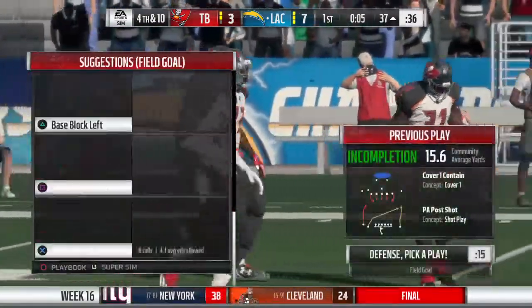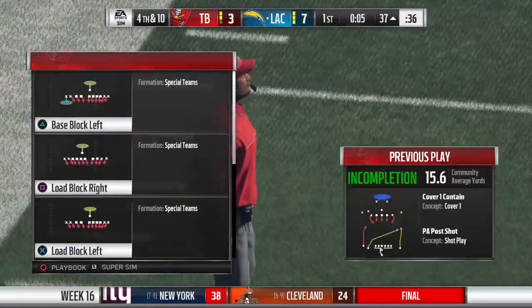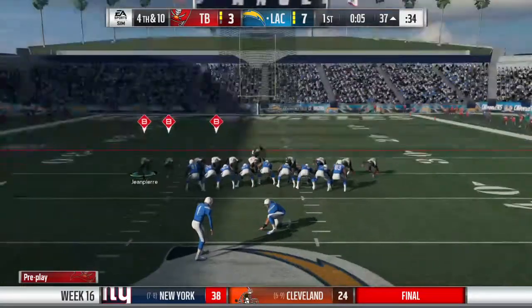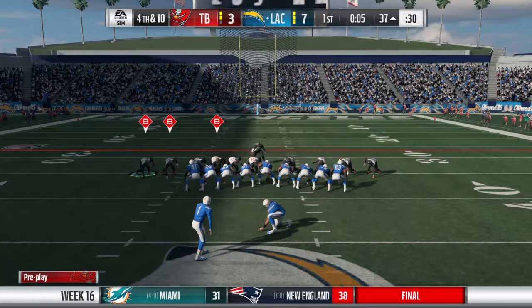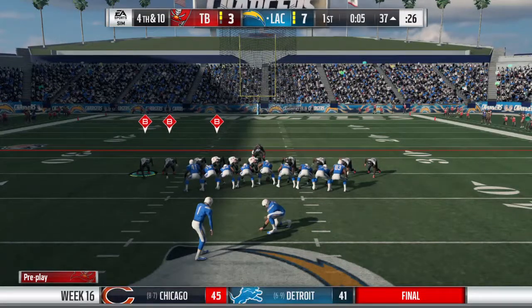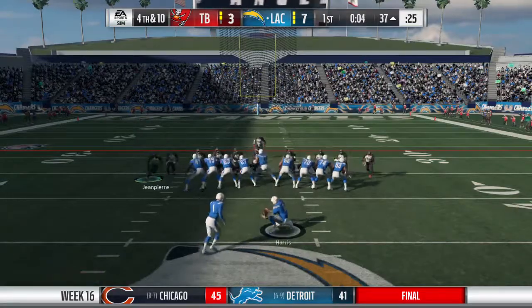So the defense forces a 3-and-out, but they got some help along the way. They threw it on first down, and when they were unsuccessful, it became second and long. Didn't get it again on another pass. Went third and long, and they almost had to put it in the air. They may want to rethink some strategy going forward.